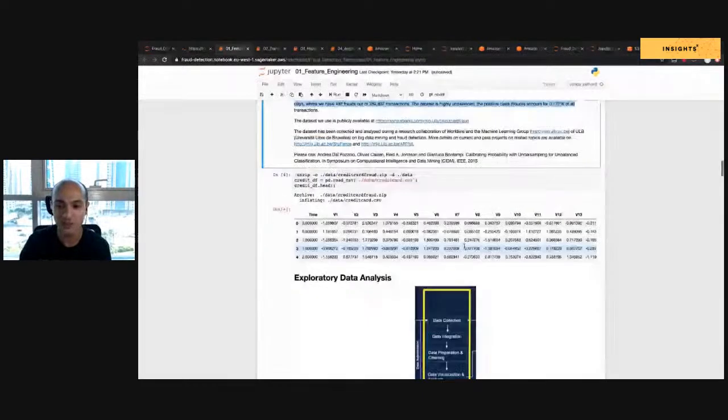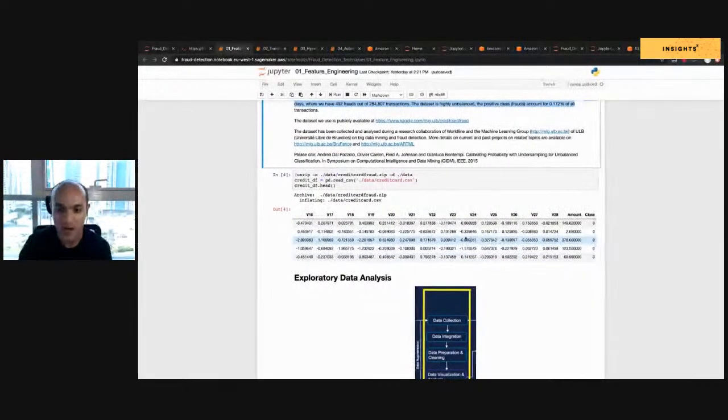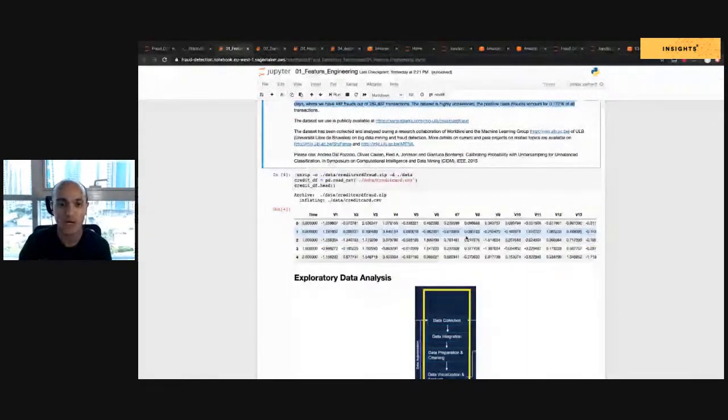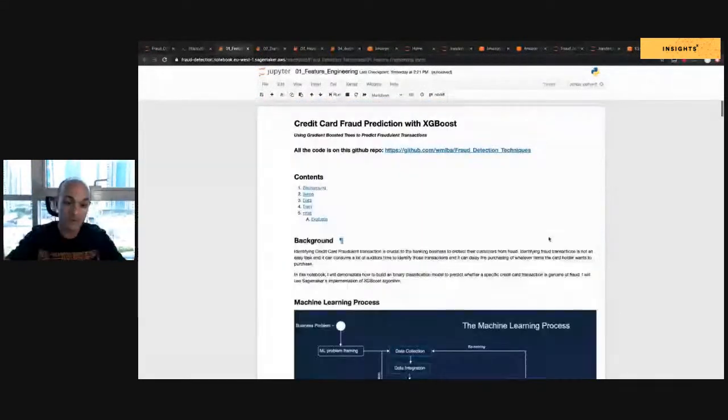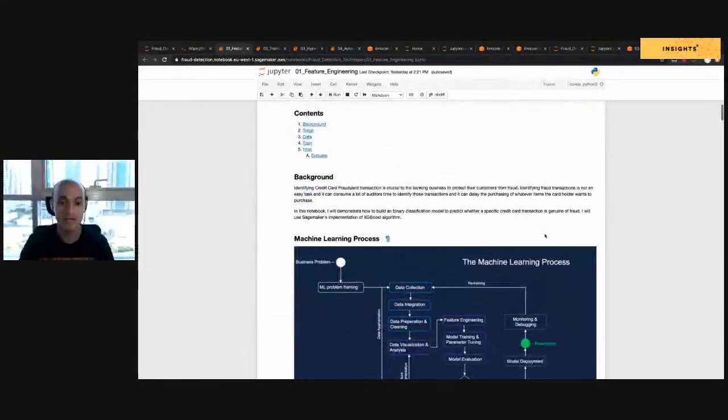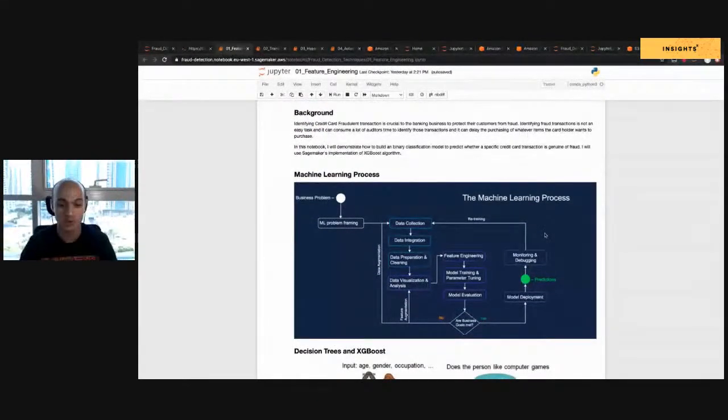And this is how the data looks. For the people that haven't used Jupyter Notebook before, it's a kind of GUI, I would say, a place where you can write your comments and your code. This Jupyter Notebook, I will share it with you. Here, my colleague is explaining what the machine learning process in general looks like.